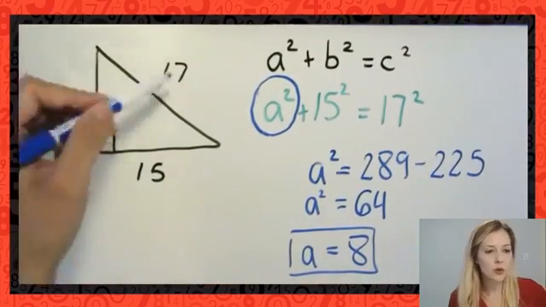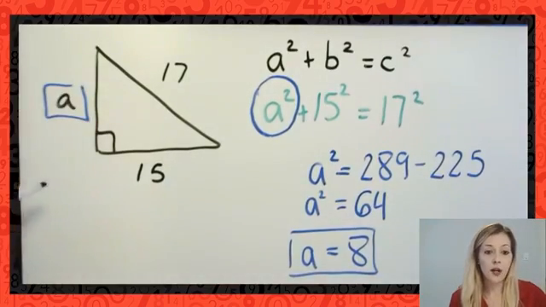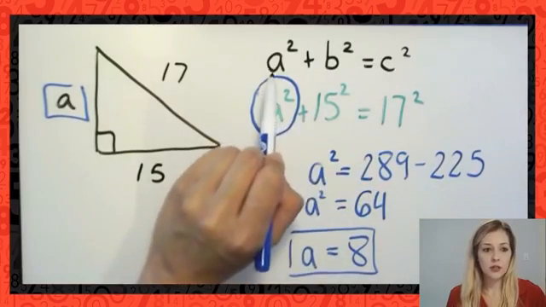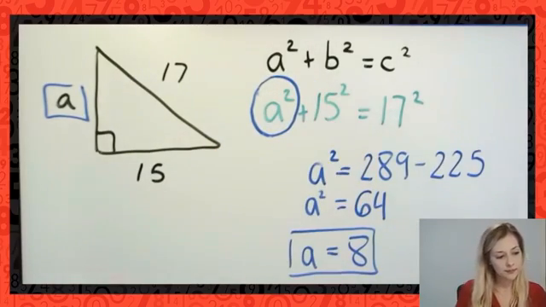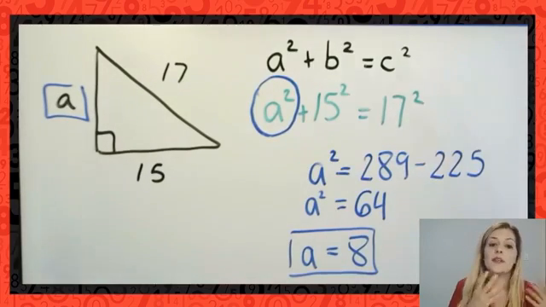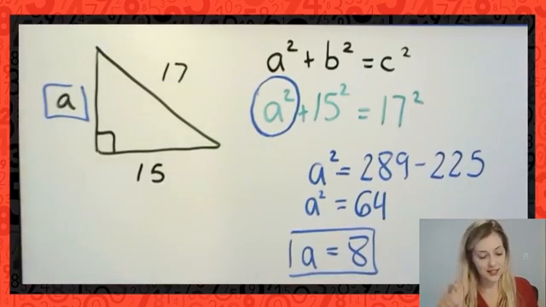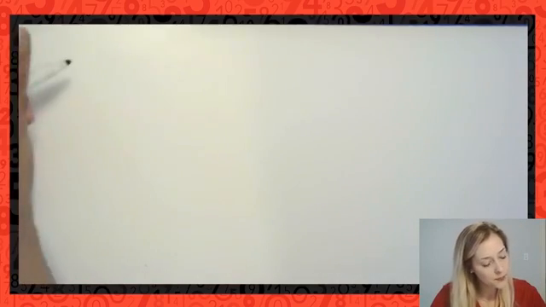8 something. I haven't been told if this is centimeters or inches or feet or anything, so I'm just going to say it's 8. Okay? But you can see that the Pythagorean theorem allows us not just to find the length of a hypotenuse, the C, we can also use it to find A or B, which is pretty awesome. So what that tells you, in essence, is that given this formula, given this theorem, you're now able to do anything with triangles. And that is a superpower that Pythagoras has now given you. How amazing is that? So hopefully you encounter a lot of right triangles, because now you know exactly what to do with them.